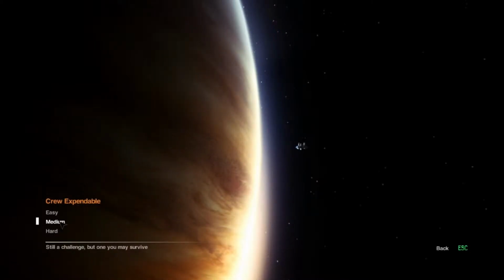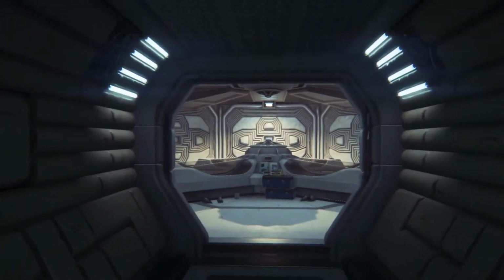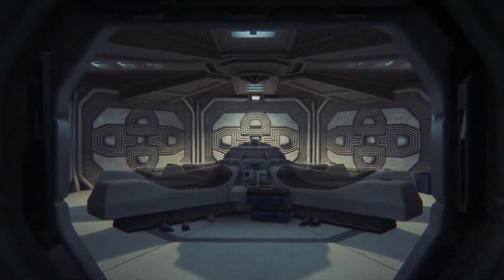So what do we know about this game? Let's go in hard. It's an extremely terrifying game. If you haven't seen any Alien movies, basically there's an alien stuck on a ship and the shipmates have to survive. So this is based off the original movie that we're playing through right now.